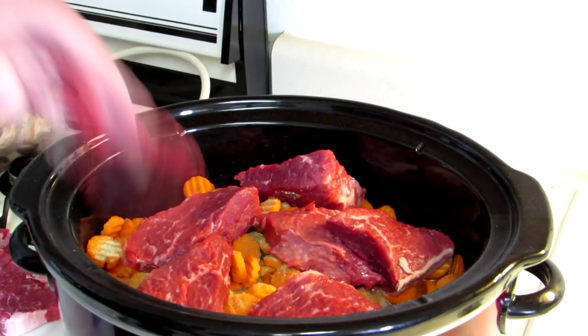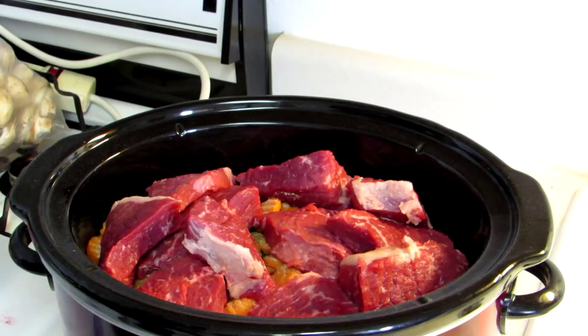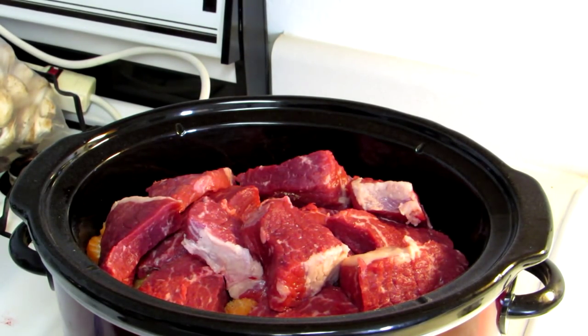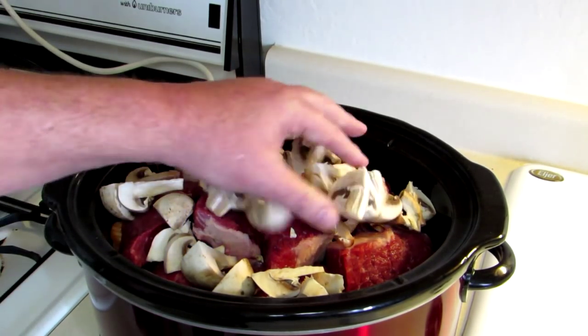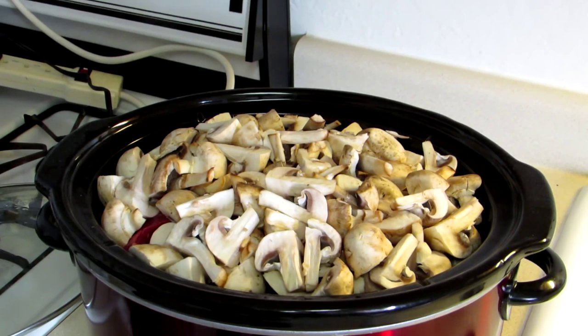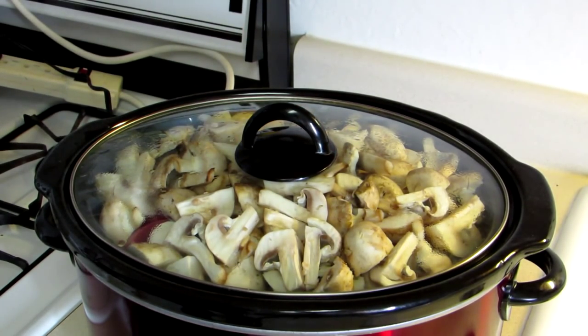This beef is all cut up. And if you don't like mushrooms, you'd be good to go right here — you could just cook it this way. But I have all those mushrooms, so I'm going to clean those up and put those in there. I topped it off with as many mushrooms as I could cram in there. I like mushrooms — they're a lot of flavor with hardly any calories because it's mostly water. We'll put the lid on that, and it'll probably need salt and pepper, but I usually add that at the end when I taste it. Turned it to high — we'll be back in a few hours.